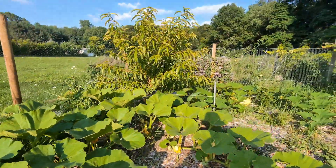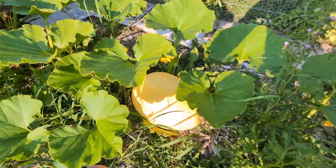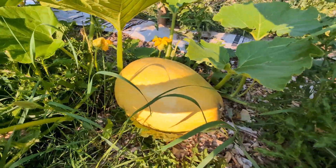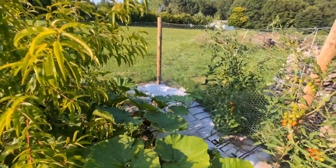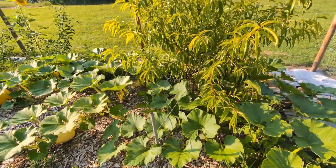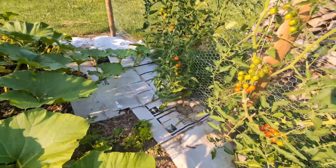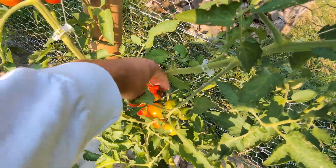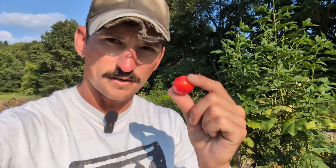The Atlantic giant pumpkins over here in this guild are starting to put on some weight. I don't know what's going on with this one — it's growing kind of weird, like an egg shape. More tomatoes back here with the tree, some comfrey in there, just trying to cover the soil up. Just taking a look at the garden, grabbing ripe tomatoes to eat — I really don't like to preserve stuff, I just like to eat it fresh the way it's meant to be eaten.